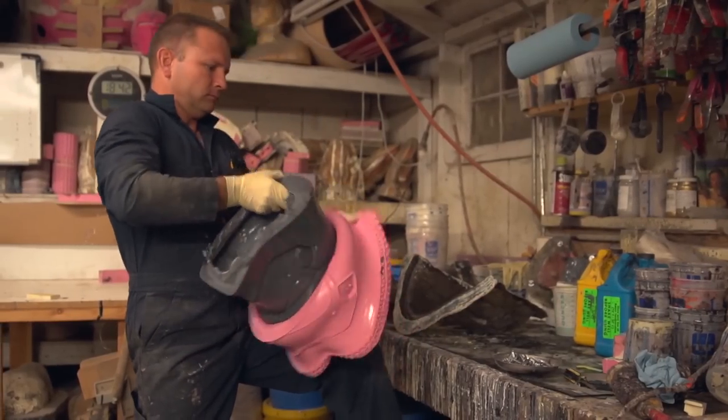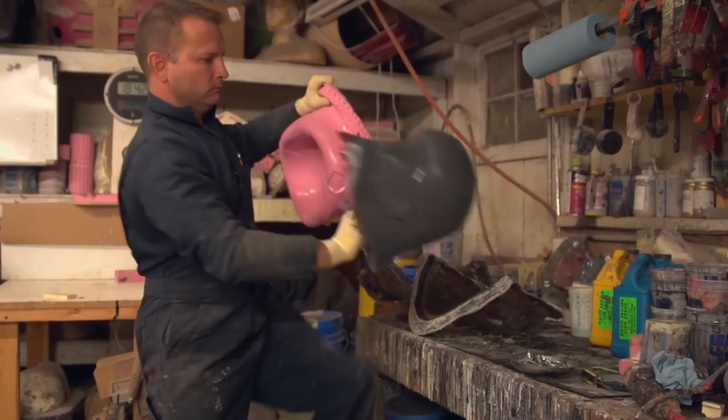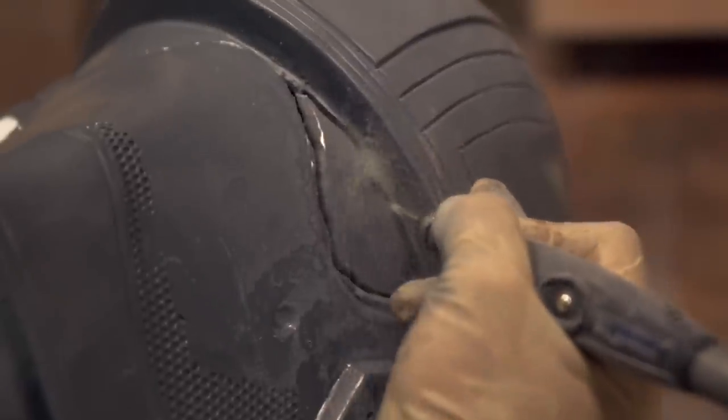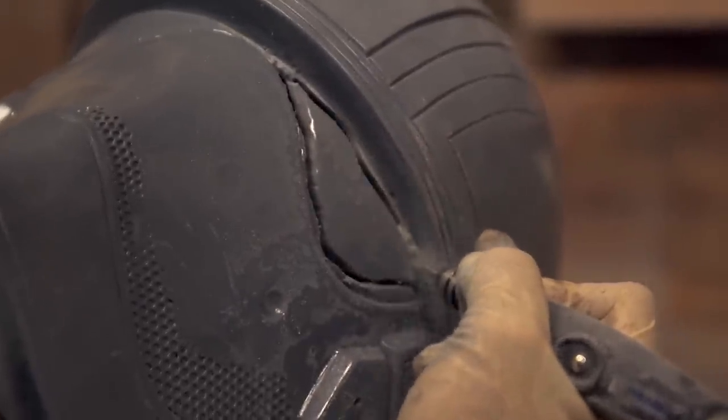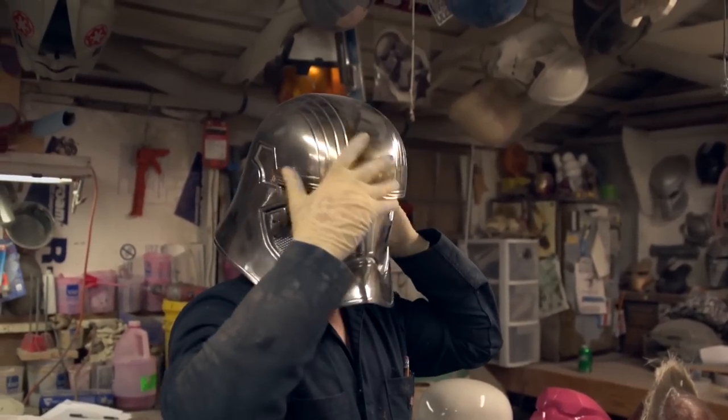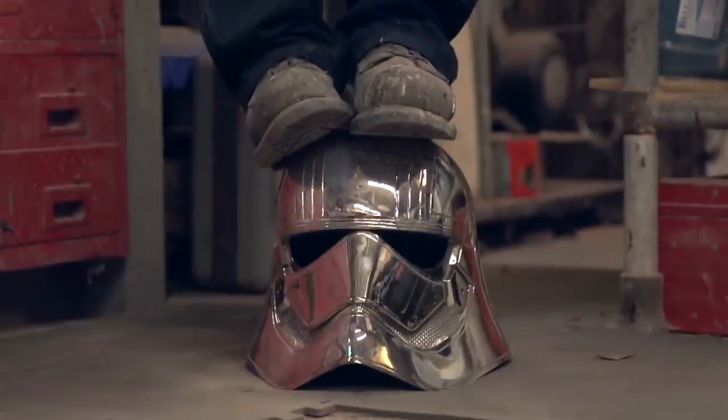Just about everything that I use was designed for something else — either it was made to be used as an adhesive or it was made for construction materials. I spend a lot of time looking at anything that I run across, trying to think of how it can be essentially abused and turned to my own purposes. In between all of that, I also find plenty of time to screw around in the workshop and build things for me and my friends.